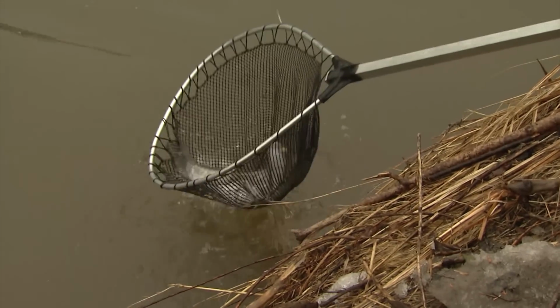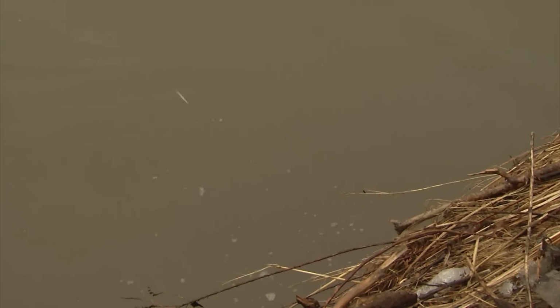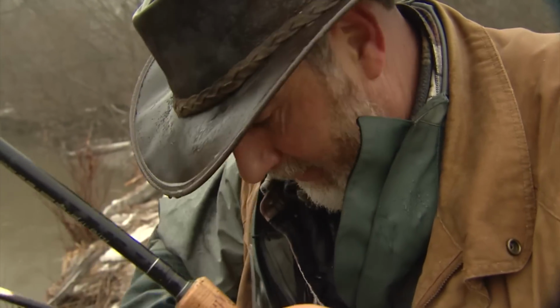Bill, you've got another male. Yeah. Nice silver fish. That one is silver. Beautiful. Look at that. What a nice fish, Bill. What a gorgeous fish.